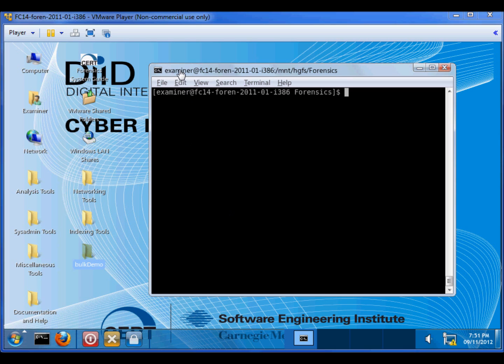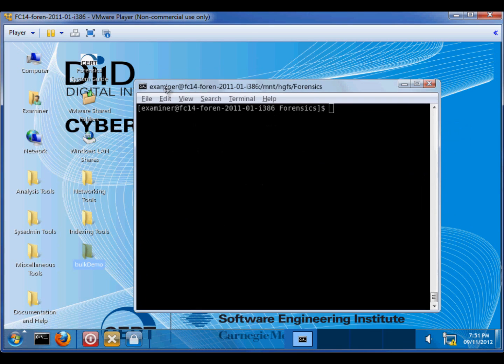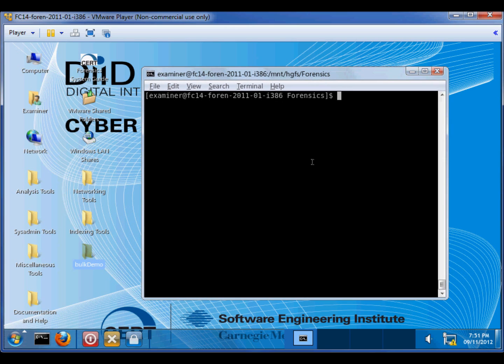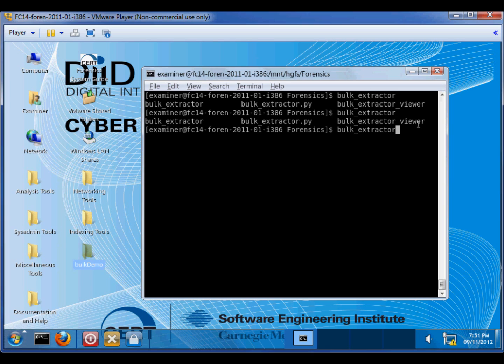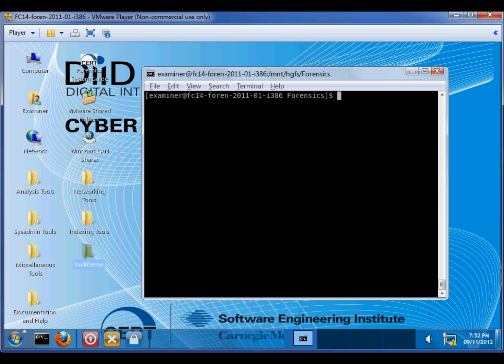Now you can see I'm using the CERT Fedora ADIA box here. Bulk Extractor and its GUI BE Viewer are installed by default. Here you go. You can see BE Viewer over here and Bulk Extractor over here. They're both installed by default on this machine. The SIFT machine only includes Bulk Extractor by default. However, Bulk Extractor is compatible with Linux, Mac, and even Windows. Both of them, Bulk Extractor and BE Viewer. So you can really install them for your operating system. So let's move ahead and see how this works.